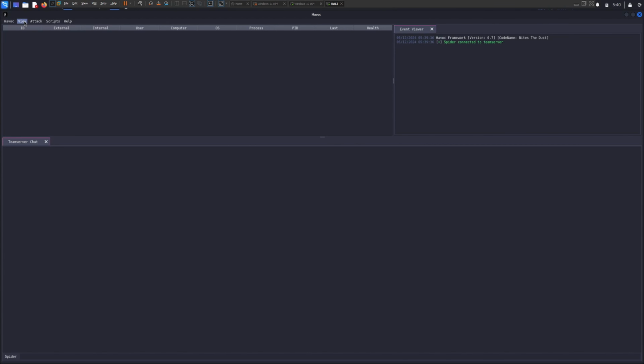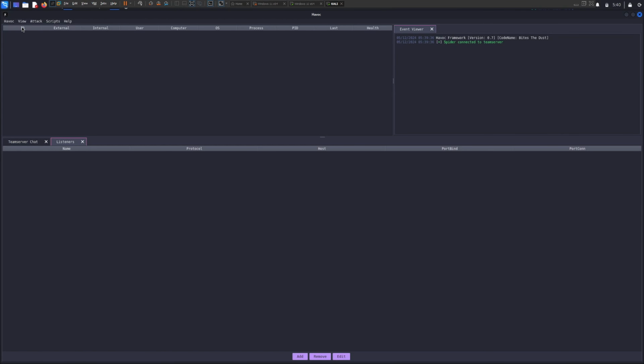First we need to create a listener. Like if you're using the Metasploit framework, if you're trying to make a reverse shell meterpreter, first you create the payload, and then you create a listener, and then you upload the payload to your victim machine, and when the victim executes that one, you will get the reverse shell. It's kind of the same concept, and we are going to first create the listener.